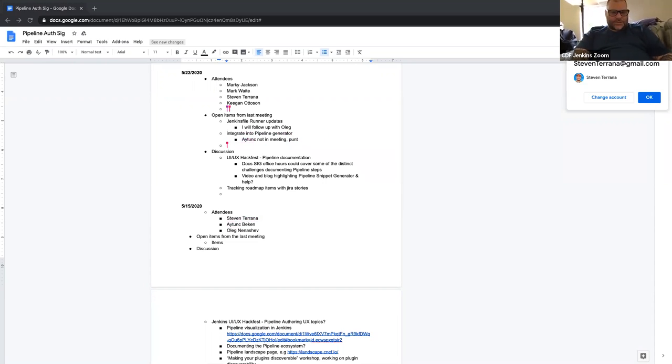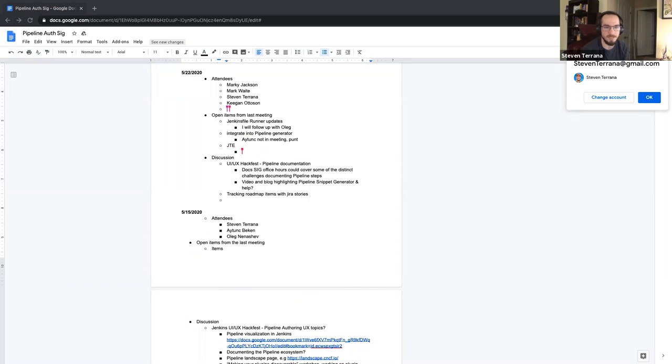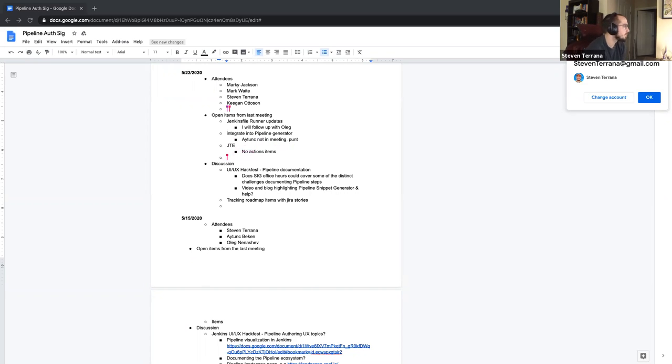And let's see here. Jenkins templating engine for 2.0, I don't see any action items. Did you have anything in regards to that? No action items. We were pretty light on agenda last week, so I figured I'd give an update on the scope for the 2.0 release since it's on the Jenkins roadmap now. So no action items there. Okay. Too easy. Let's see, facilitate contributions to plugins. There's really no action items for that.